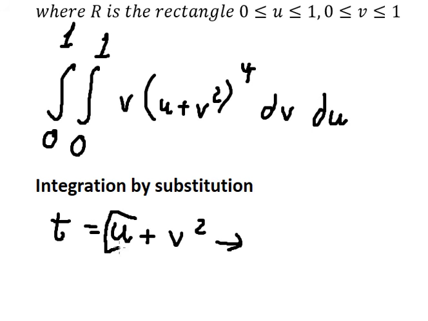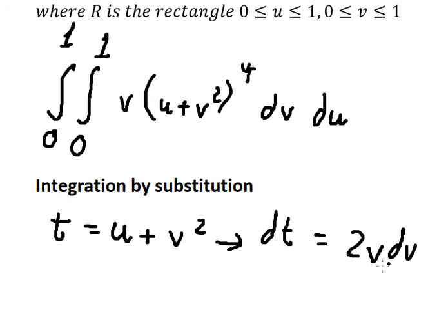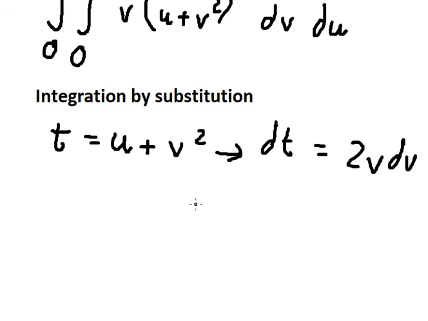This one is just a number. So when we first take the derivative, this one you get 2v. This one you get 0. Because we don't have the number 2, we need to divide both sides by 2.